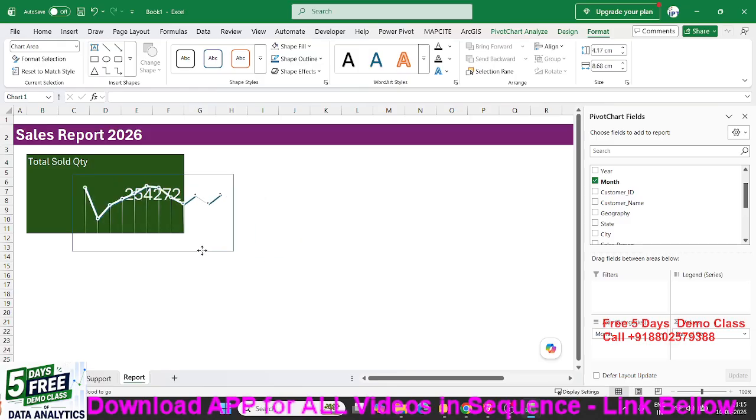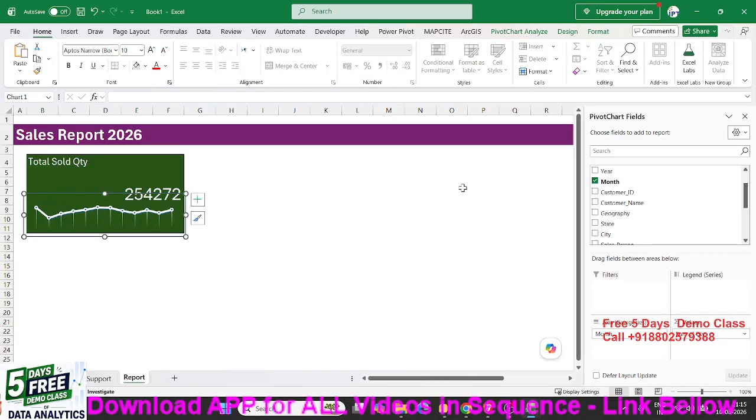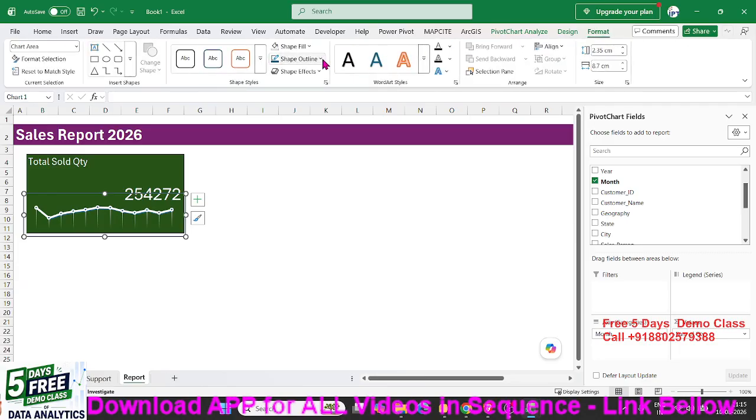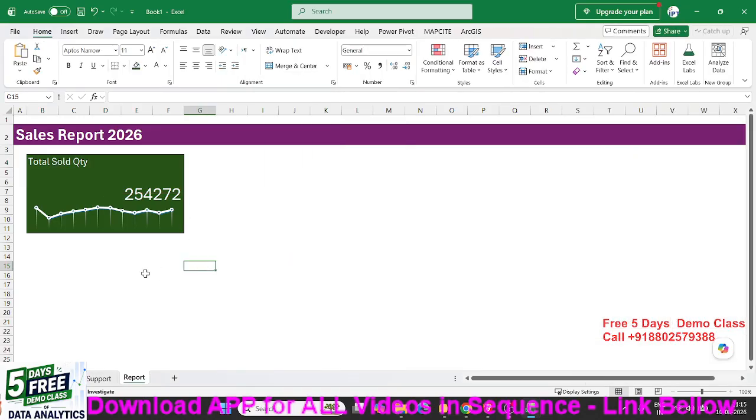Remove the size here, select here and format also, and remove the shape outline. So this is the sold quantity, and here is the monthly trend.